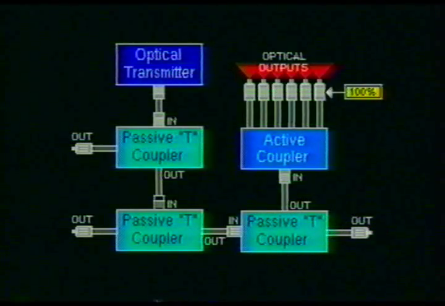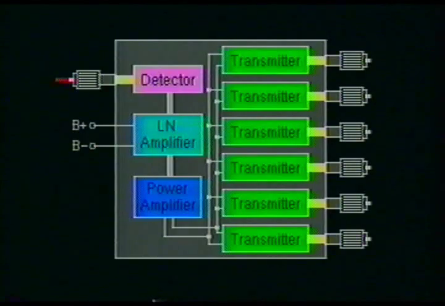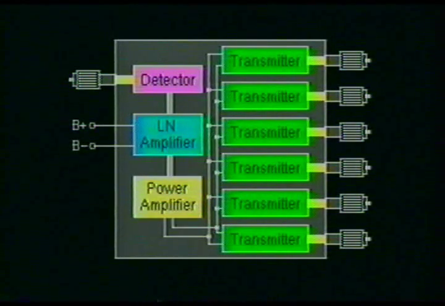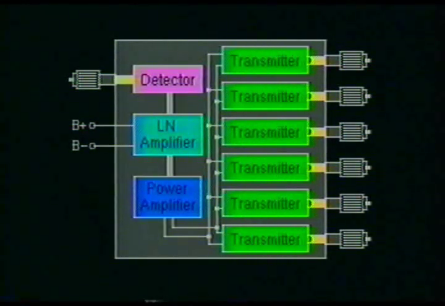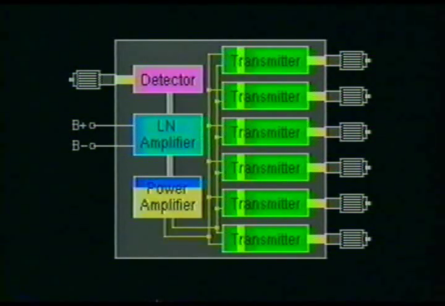Since our next stage is an active coupler, it takes this weak optical data and reconstructs it back to its original strength. These stronger signals are then sent to other devices connected to the communication system. You should have noticed by now that the active coupler requires both optical data as well as electrical energy for proper operation. You should also have noticed that the active coupler is strictly a directional device, in that the output ports cannot be used as inputs, nor can the input be used as an output.